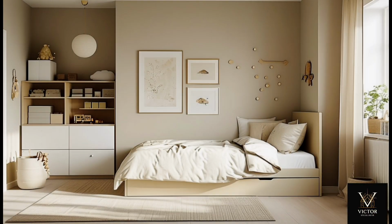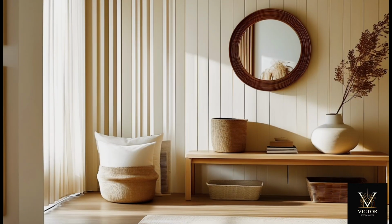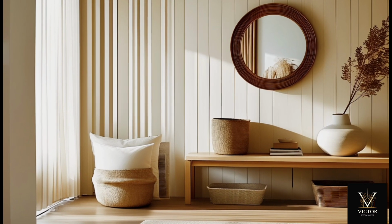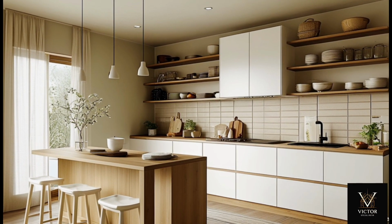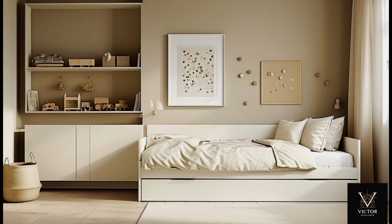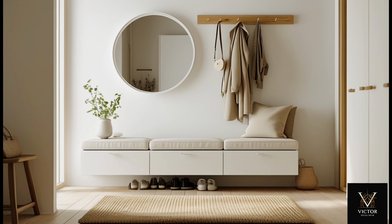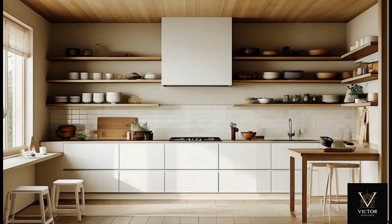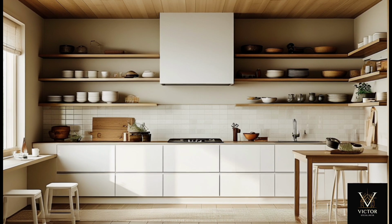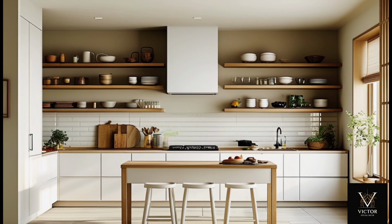Soft beige is like a gentle hug for your space. It brings warmth without being too bold or loud. Beige acts as a neutral canvas that softens the sharp edges of minimalism, making a room feel cozy and approachable. Unlike bright colors, beige is soothing to the eye and creates a calm foundation that lets other design elements stand out subtly.